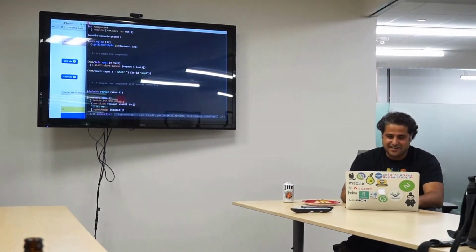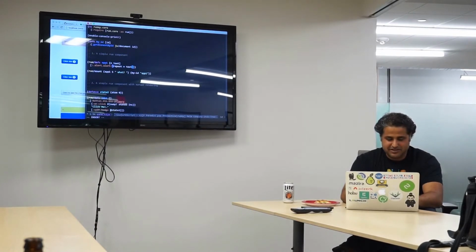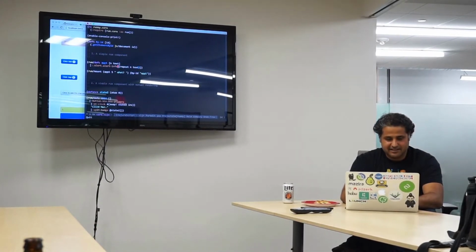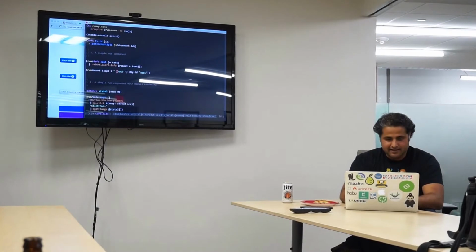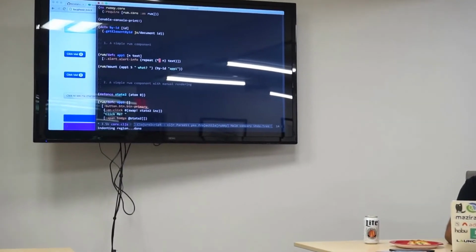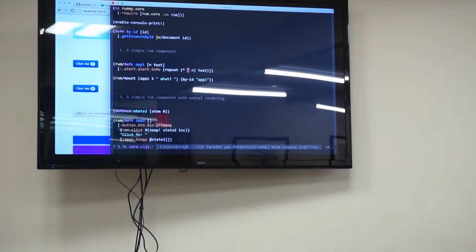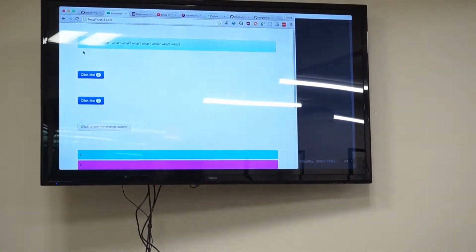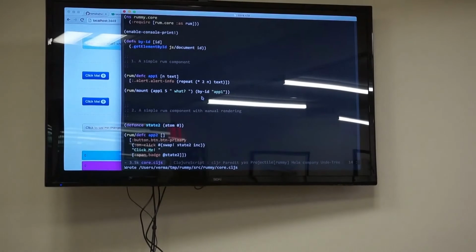So this is the first very basic app. You can play around with it as much as you want, and it'll keep doing things that you want to do. You want to repeat it more times, so you say repeat and 2 times n. So instead of 5 times, it'll be 10 times and things like that, right? So it's doing all that.